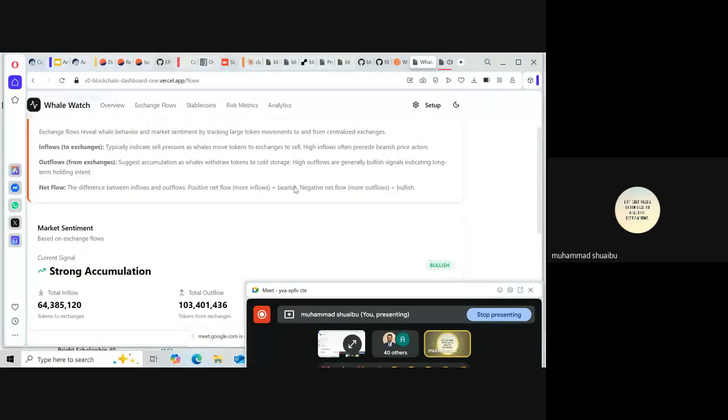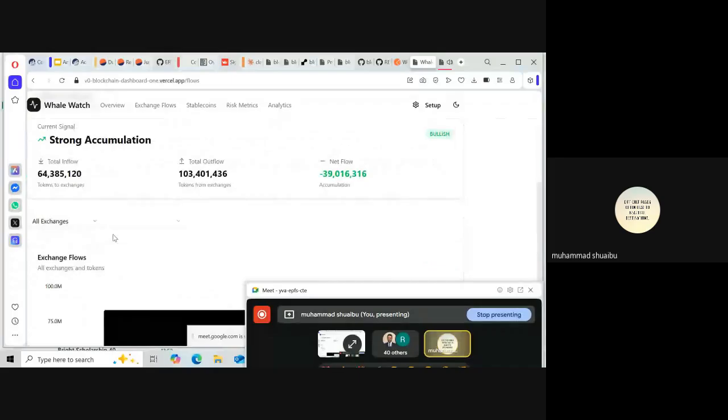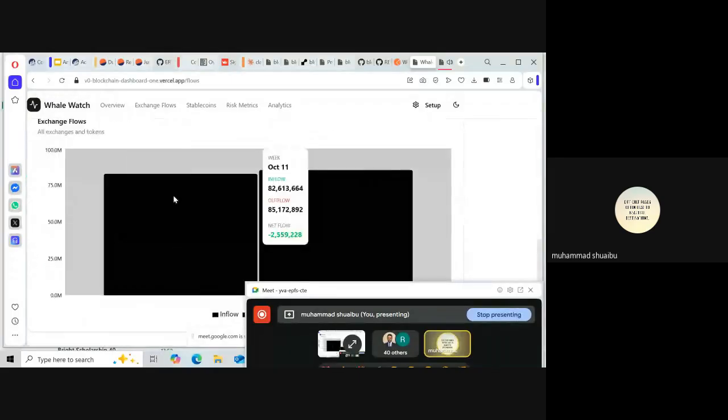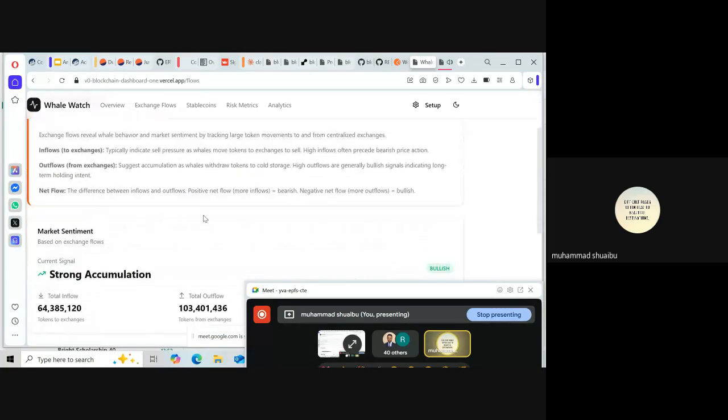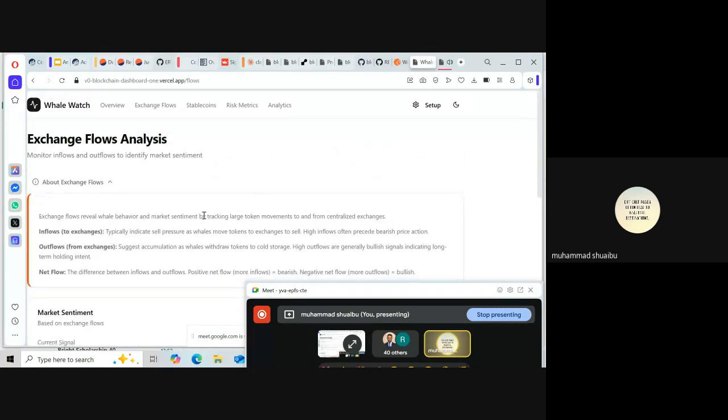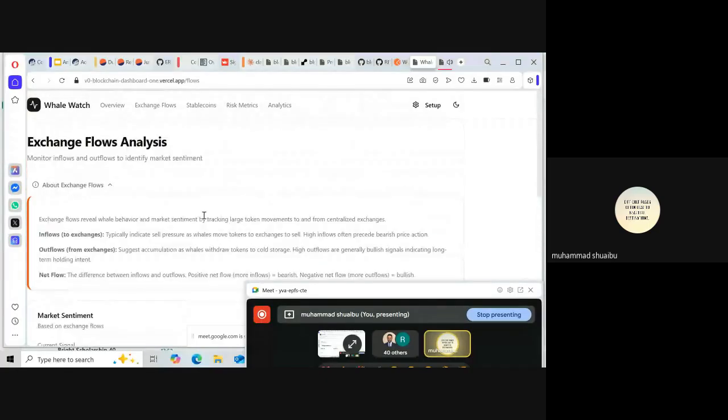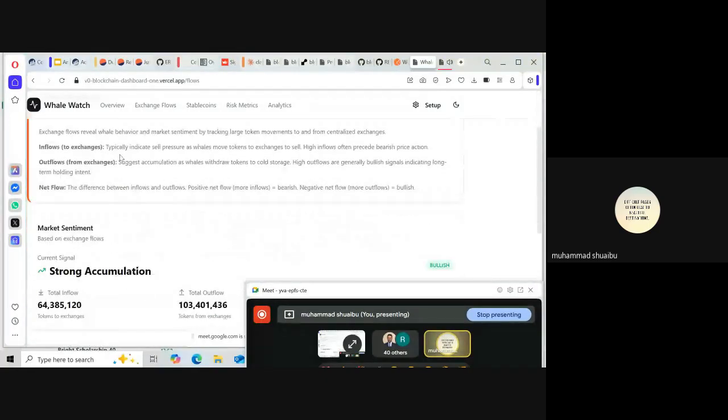And then we can see that this gives us the total inflow and also the total outflow. From this, we'll be able to detect whether the whales are controlling the market or not. As you can see here, typically an inflow indicates sell pressure as whales move funds to exchanges.